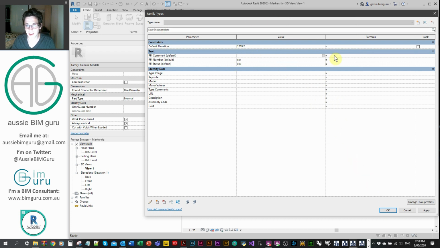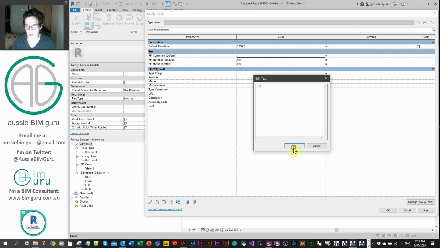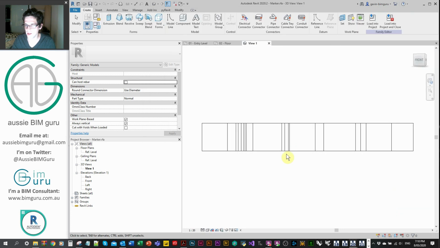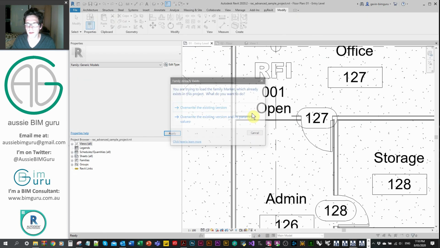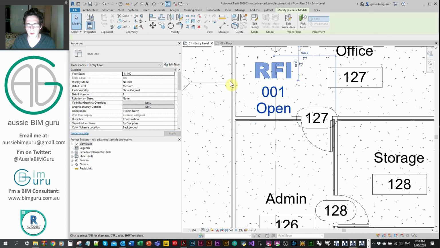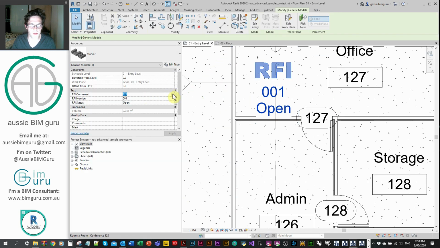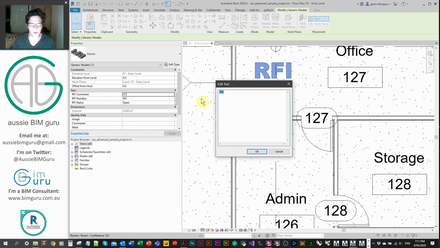Let's make that again. And by default, I'll just put in 1, 2, 3 as the comment, just so it has something by default. Save, load it back in. And the reason why I make it a multi-line text field, even though I'm not going to press enter and use it as a multi-space text block, is I just like the ability that you can bring up a text editor instead of typing it in the parameter slot and then commit with an OK when you're done. It's much easier than hoping that you don't lose the control of the text in the properties browser.